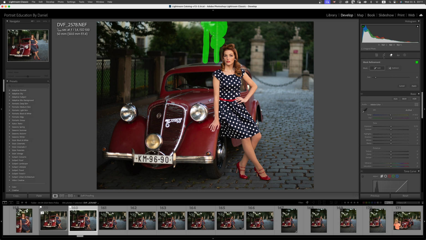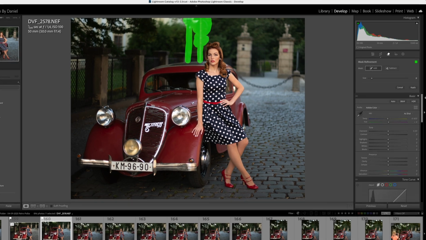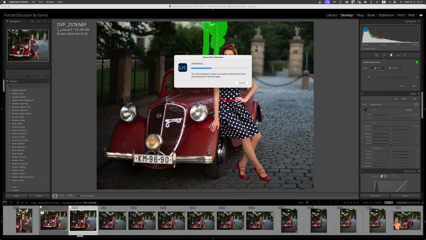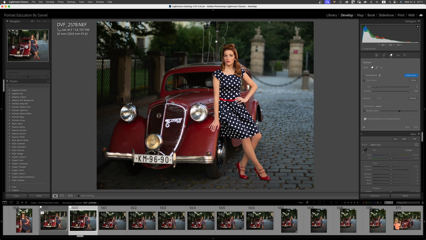But once we're happy with what we want to remove from the image, we click apply, and this is where the AI takes over and tries to generate a new area for our image. Now, bear in mind, this is still 1024 by 1024 pixels. So if you select a very large area to get rid of, you might land up with lower resolution than your original image. This is a little drawback, because you can't upscale it and you can't change its resolution like you can in the beta version of Photoshop.